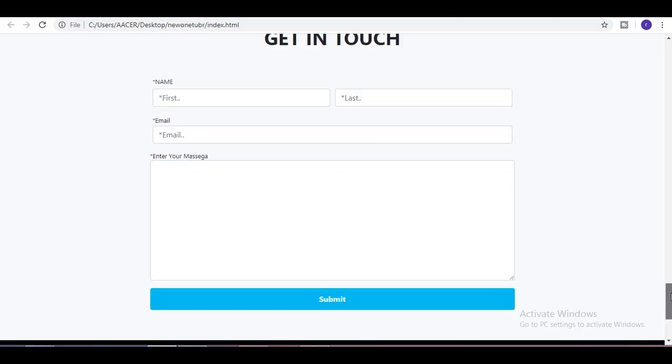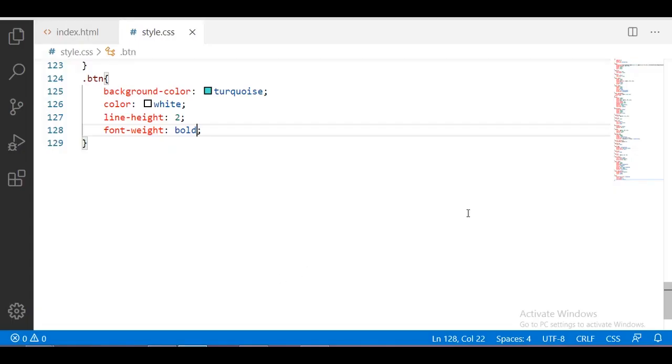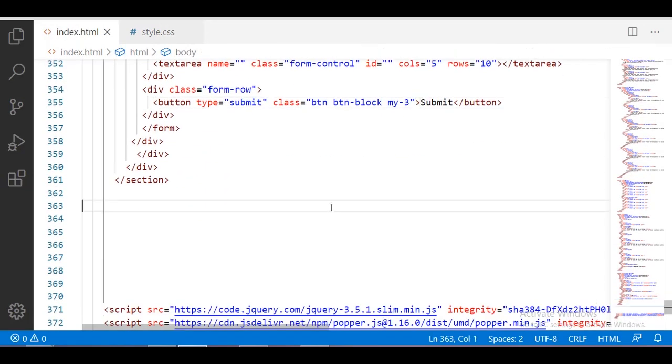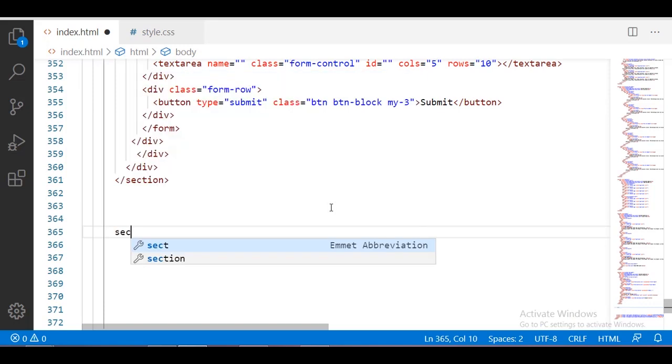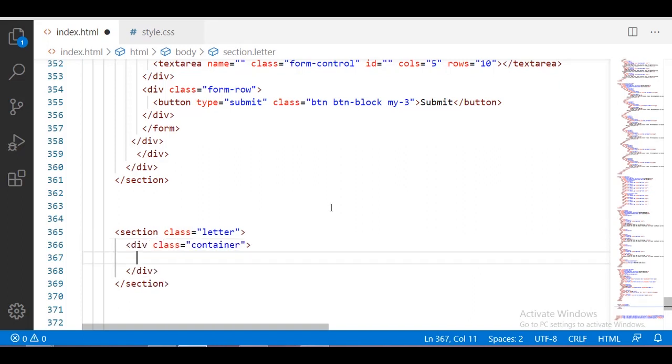The next thing that we are going to design is this newsletter section, where you have to put an email and subscribe to our newsletter. For that, I am going to take one more section with the class of letter. I'm taking one container.